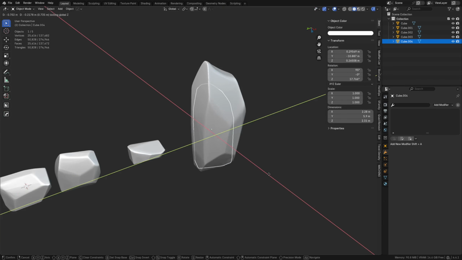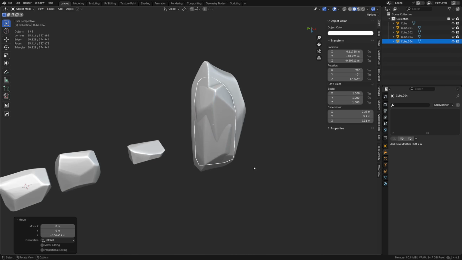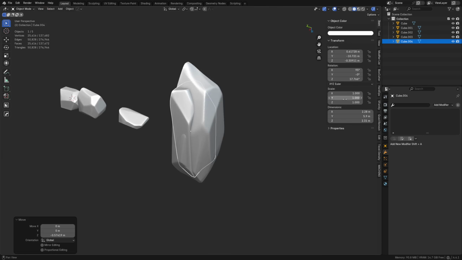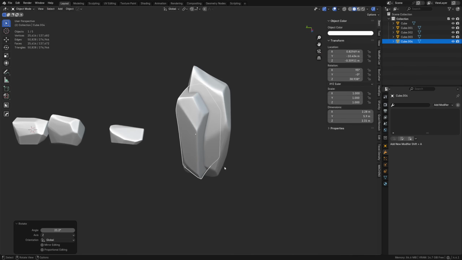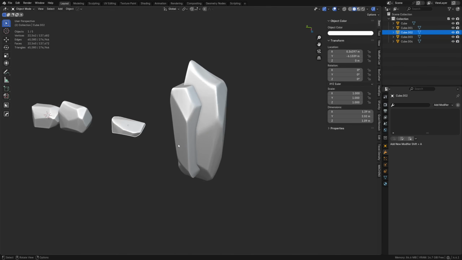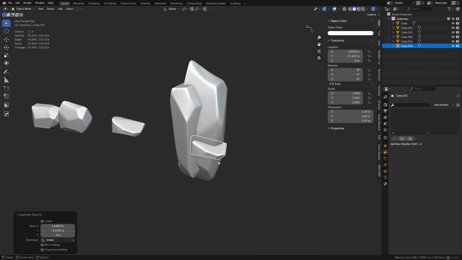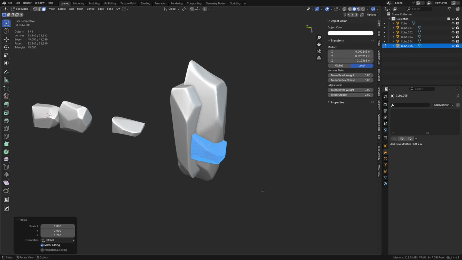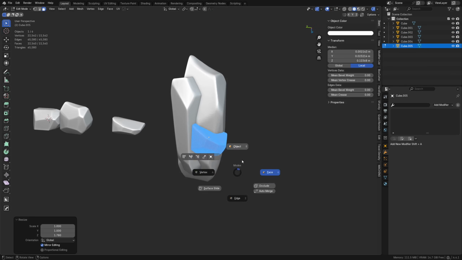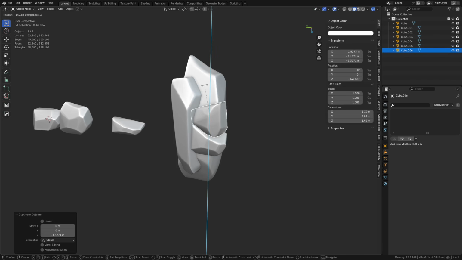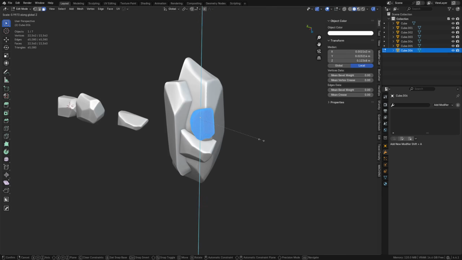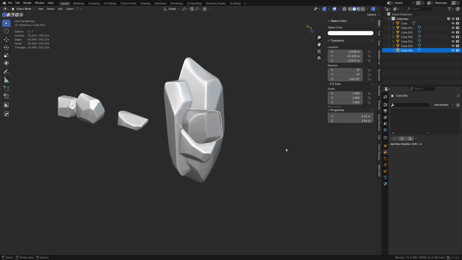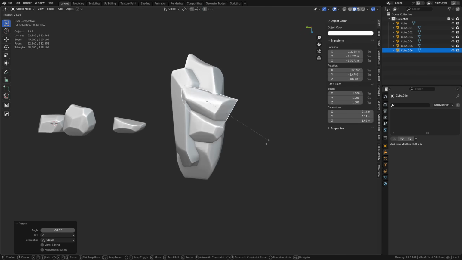I try to scale in edit mode, not object mode, so we don't have to reset the scales or reapply them anyways. So maybe this one we just stretch out a little and then duplicate it, rotate it. Try out different ideas here. You rotate it like this.